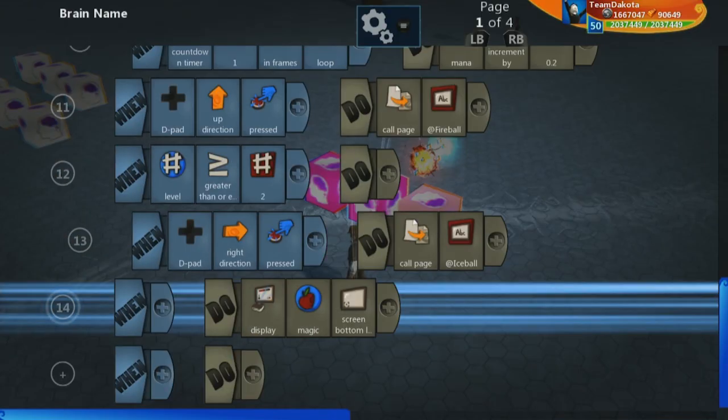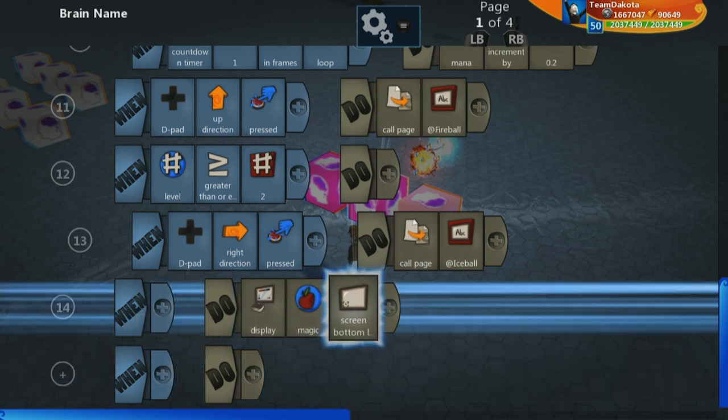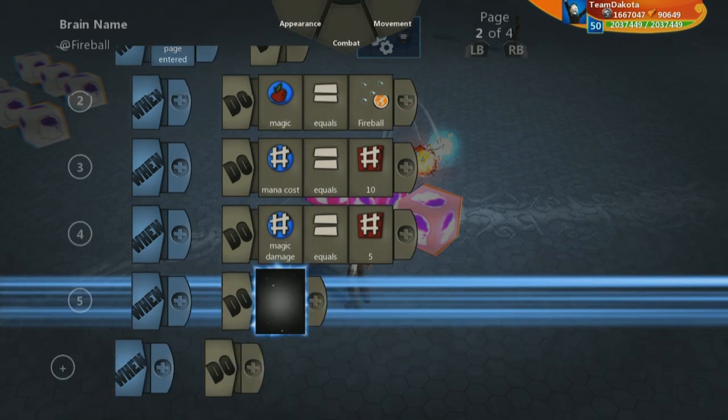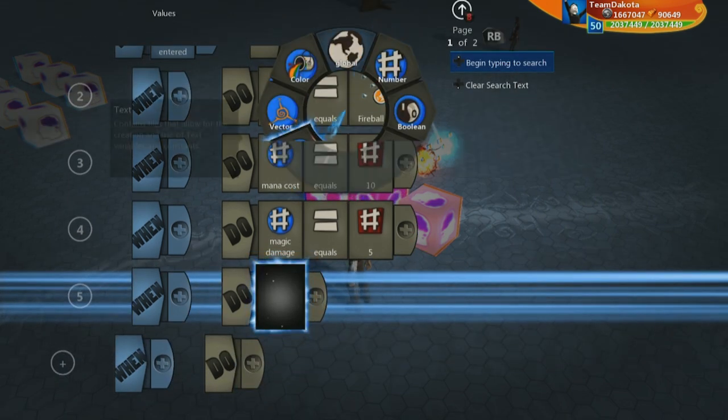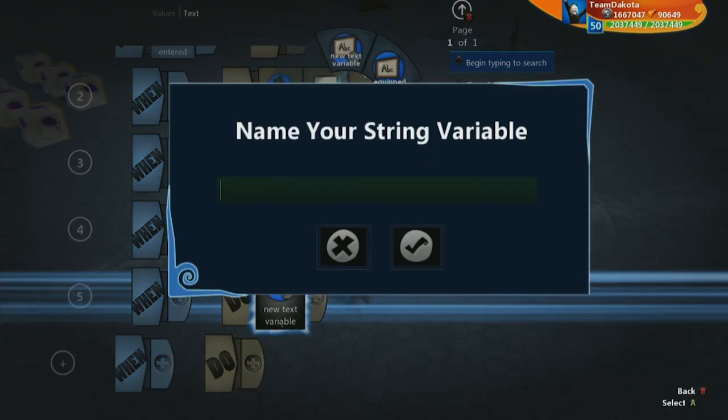And if you remember from our inventory tutorial, I know we've done a couple of those, but from when we added the equip logic to display when we were equipped, you can actually set an image to a text variable. So let's do that here. So when I have a different spell, I'm going to create a new text variable, and I will just call it magic image, exactly what it is.